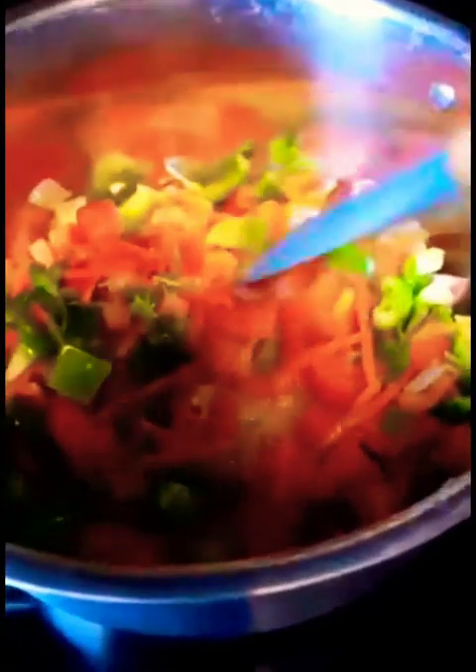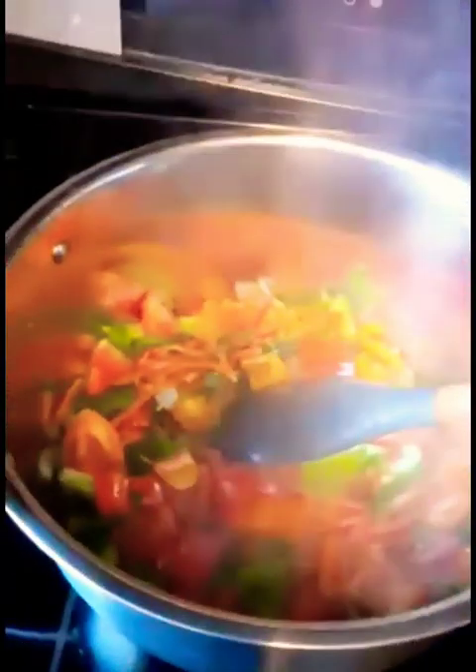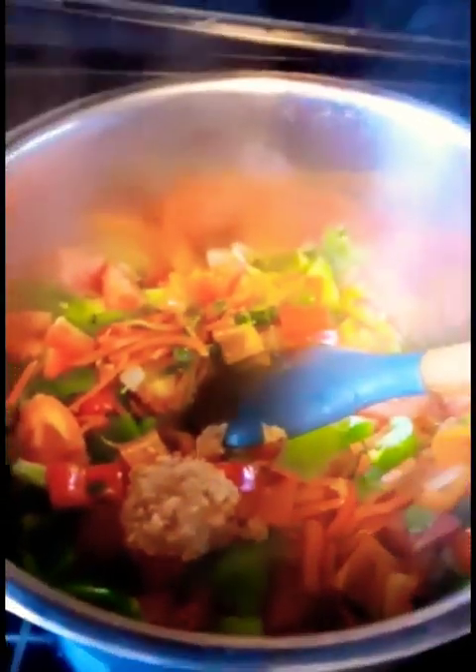Give that a turn and let it cook a few minutes until it starts losing some water — you want it to release its own water before you blend. Add one tablespoon of garlic paste, or grate two big cloves of garlic. Add some crushed pepper, some paprika, and about half a teaspoon of salt.